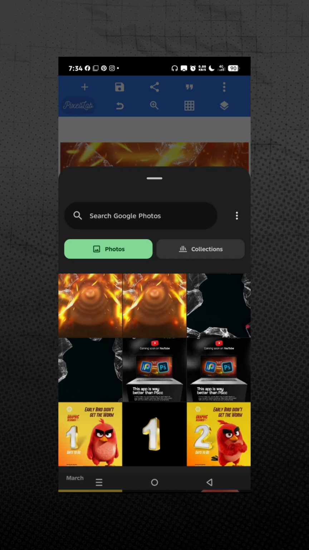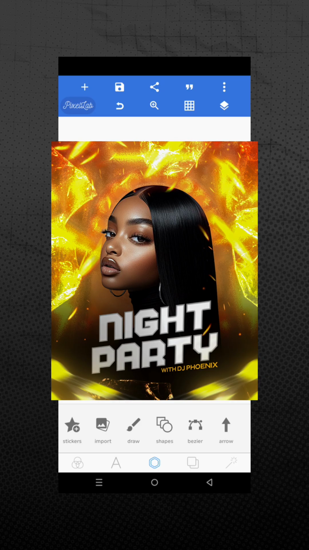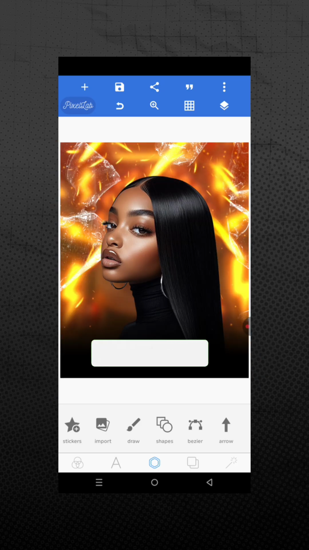Are you seeing that? So that's how I created this design using Ibis Paint and Pixel Lab.